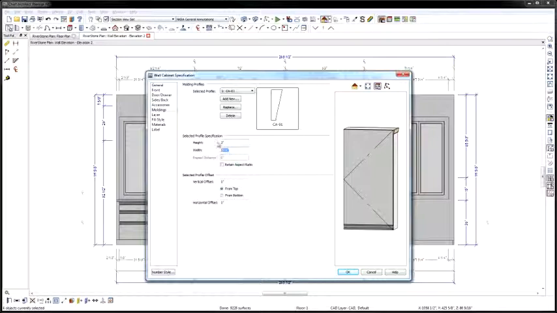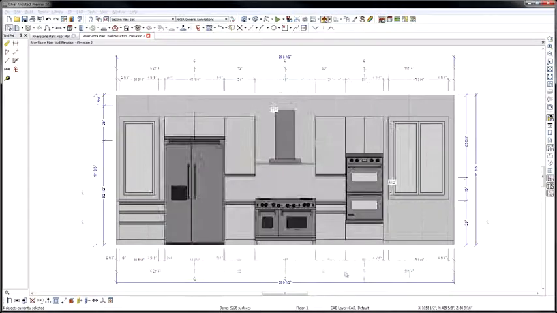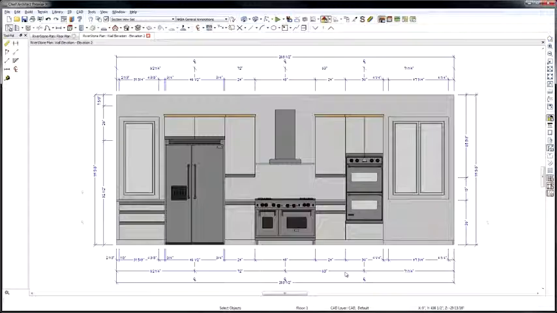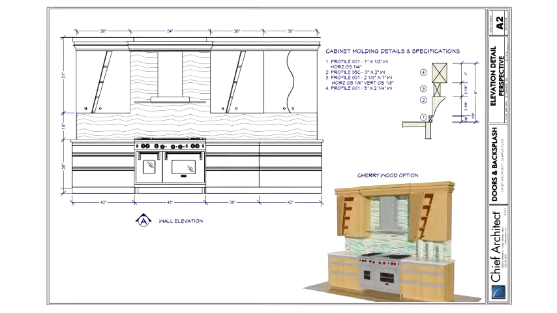Notice there is an offset value you can enter for vertical and horizontal if you are creating a buildup of multiple moldings. The molding profiles in the library are a simple 2D drawing. You can draw your own custom profile or import a profile from your favorite millwork manufacturer, and the program will automatically extrude the profile for you in 3D.